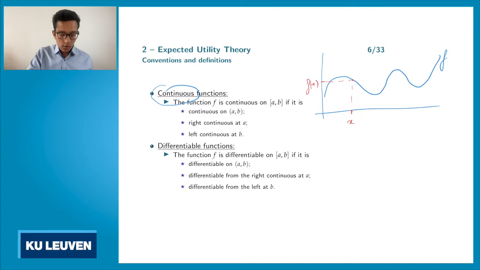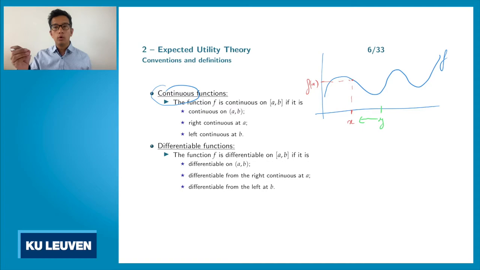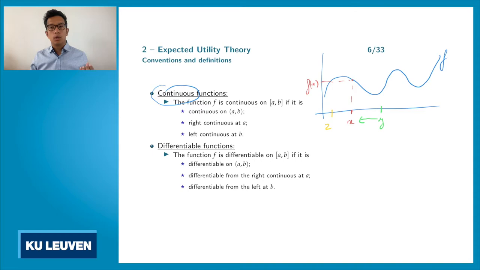If you take a y here and let y move closer and closer to x, then the function value f(y) will also get closer and closer to f(x). You can take a y that is larger than x, or a z which is smaller than x. If z goes to x, then the function value at z goes towards the function value at x. That's an example of a continuous function.